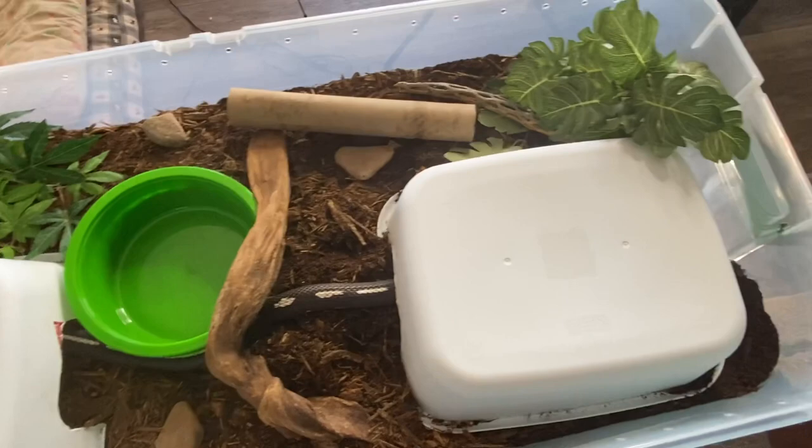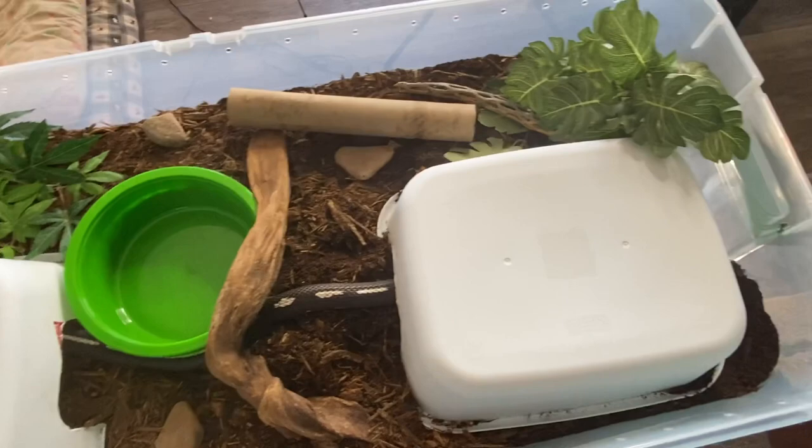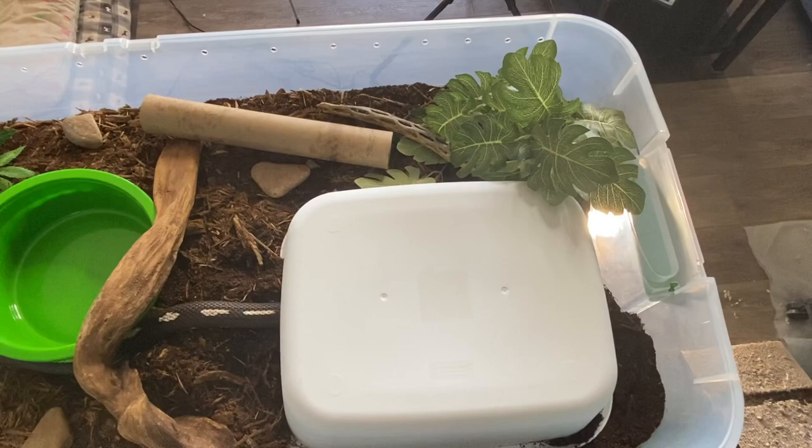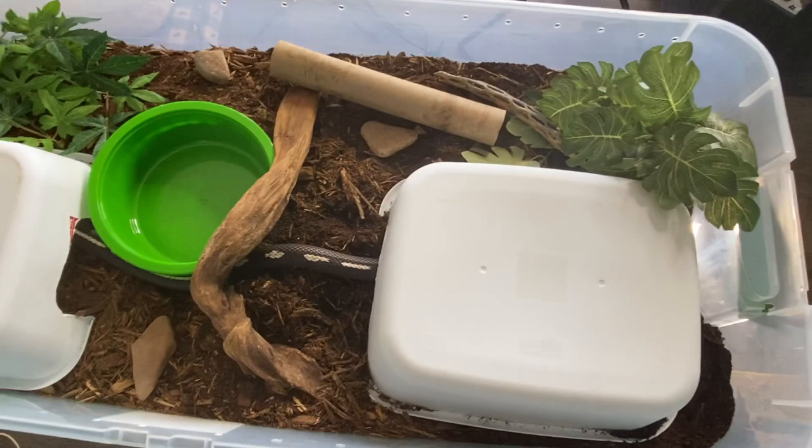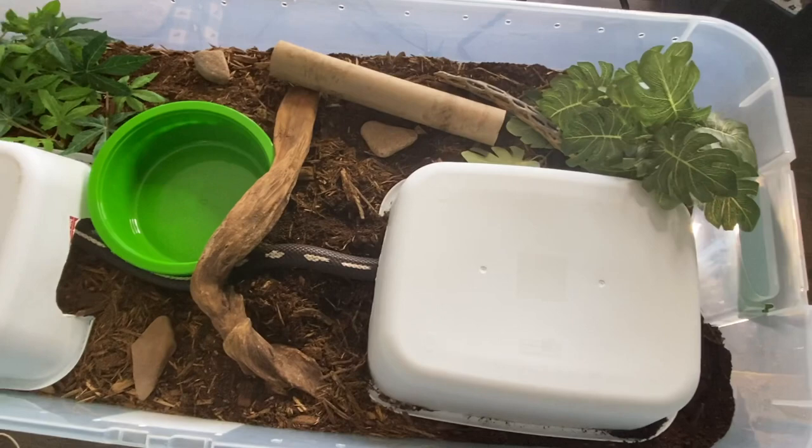And in all honesty, if you did want to add UVB light, there are ways of doing that. You can cut sections of the top lid — these do have locking lids — put in a screen mesh and a UV bulb so they can bask if you wanted to. Just the light cycle, I think, plays a pretty good part. We're just going to see how this goes. Hope this gave you a little bit of food for thought and some ideas. If you have any ideas for this particular setup or future videos, please let me know in the comments. Hope you have a great day and I'll catch you next time.